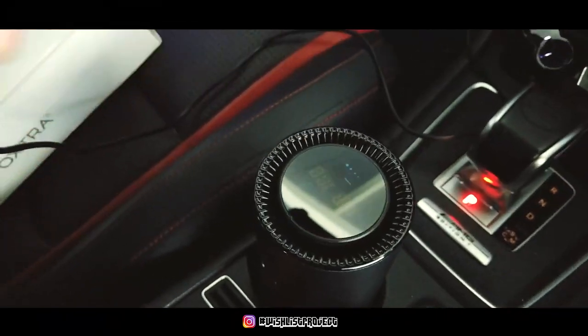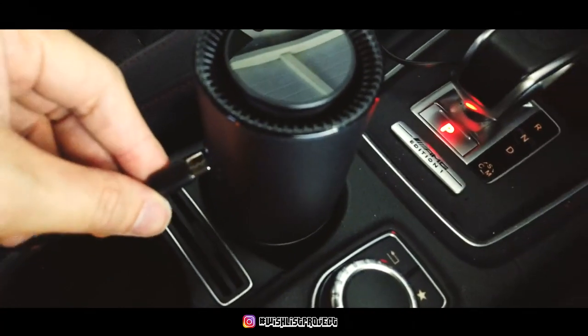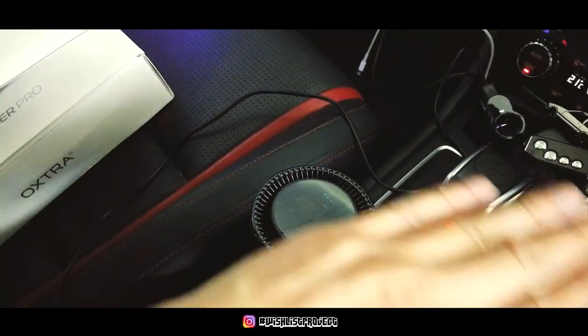So let me tell you about the Trapo Oxtra right now. First thing first, this is the Trapo Oxtra, the normal version, the previous version. They used a Type-C, but for this one, they are using a micro USB. So for this one, you just plug in the Type-C like this, and then it's a motion sensor. Okay, you just do like this.